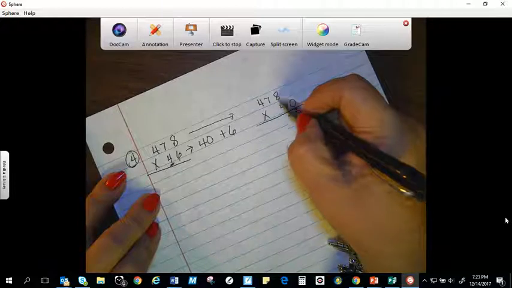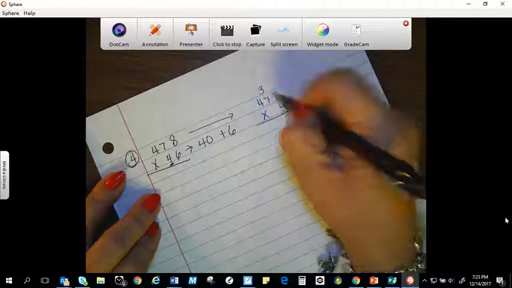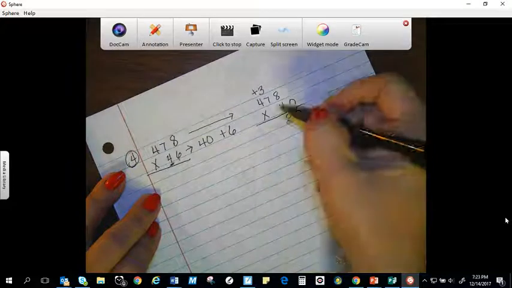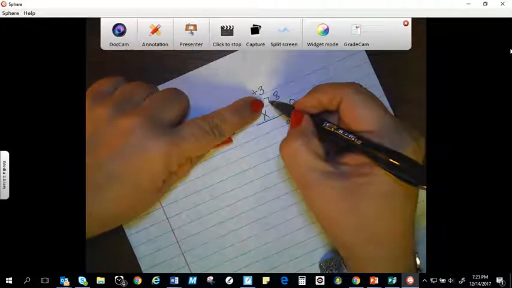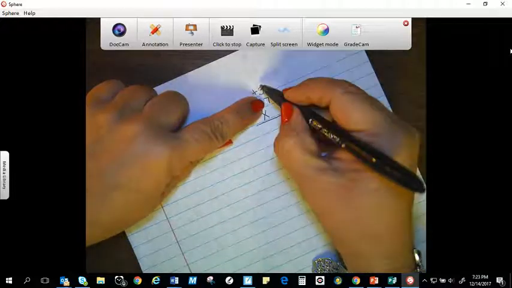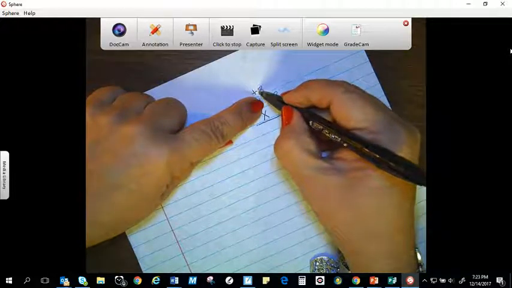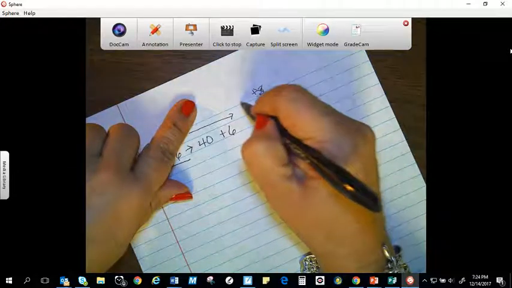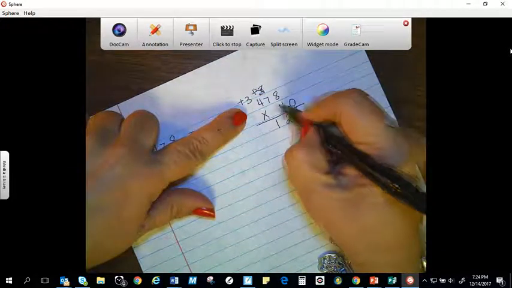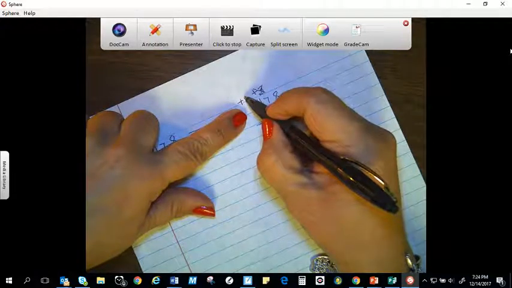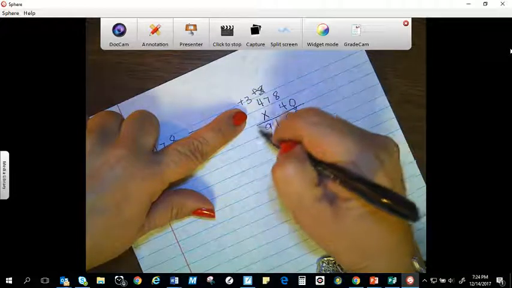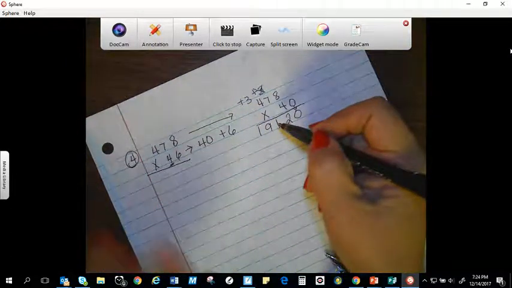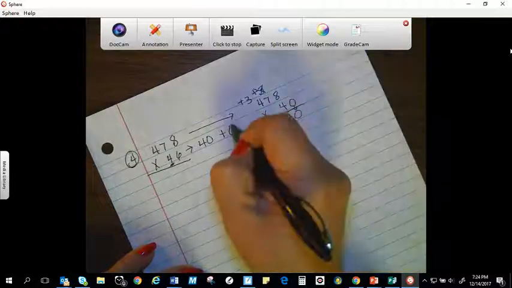Now I'm ready to start. Four times eight equals thirty-two. I'm going to carry my three to the next place value. I always put a plus sign—it reminds my brain that I need to add the next one. Four times seven equals twenty-eight, plus my three is twenty-nine, thirty, thirty-one. Four times four equals sixteen, plus three is sixteen, seventeen, eighteen, and nineteen. Now I have a partial product. This is called a partial product. I only have part of an answer, I don't have the whole answer.